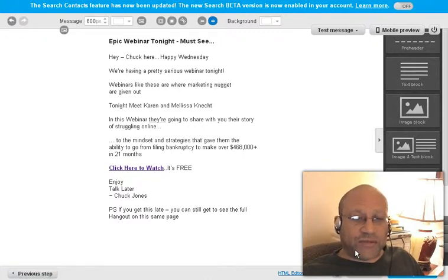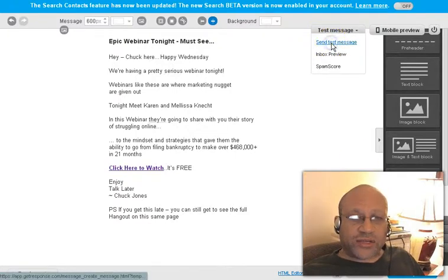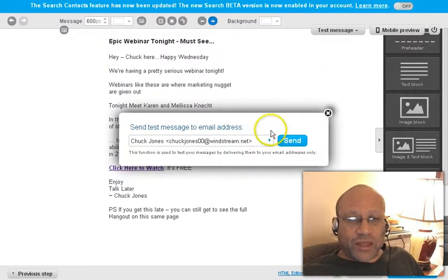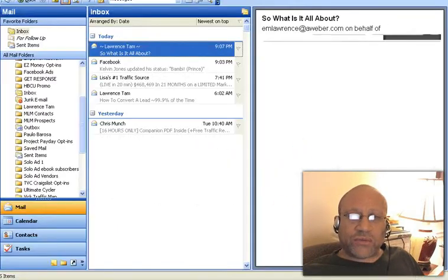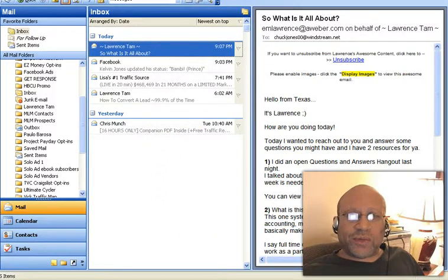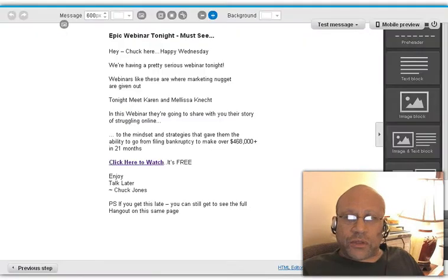Now, after I save it, then I want to test it. So let's go test it. And let me see if I can send it to the email I just got through trying to send it to. So let's see, send, and then I go back over to my email, and I'm going to pause this for a minute and then see if I can pull up the email for you. I'll be right back.